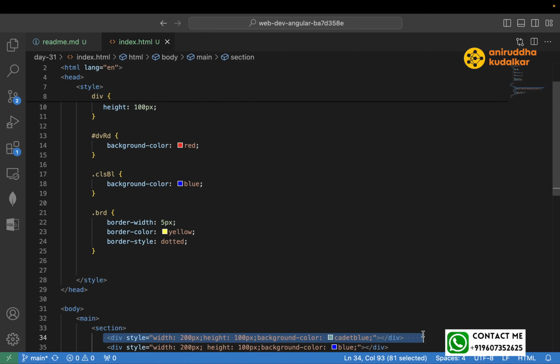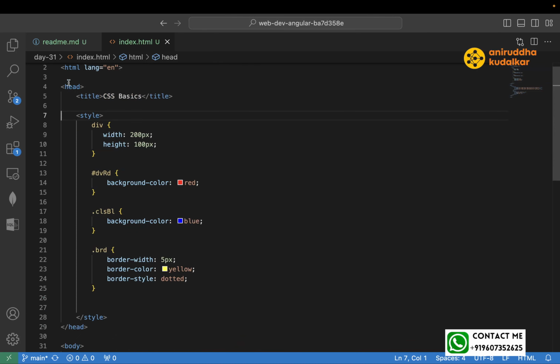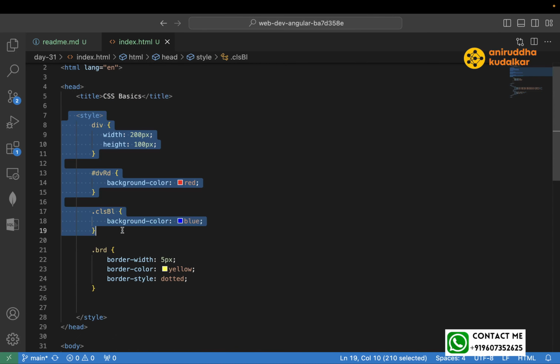So for now you can understand this: in the style area, you can select HTML elements in 3 ways.